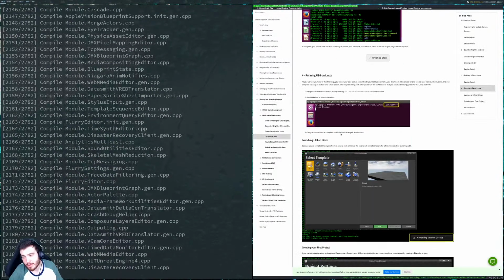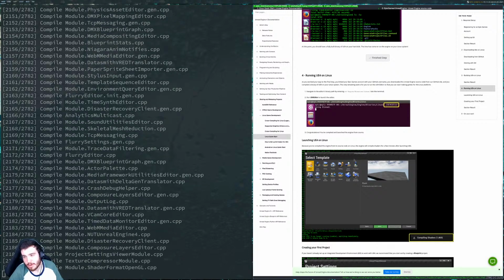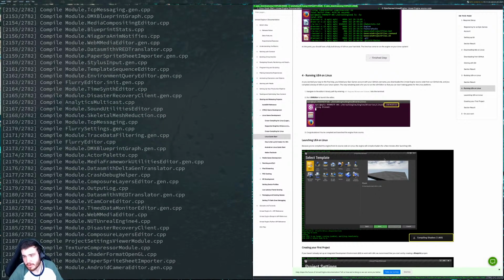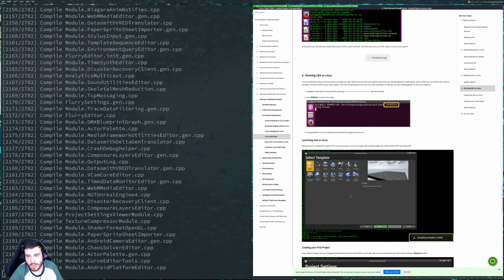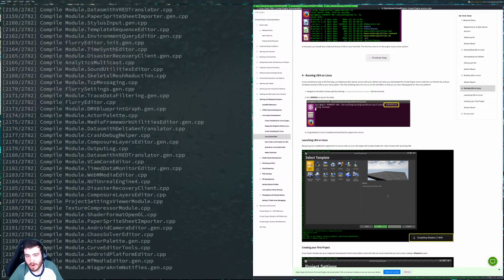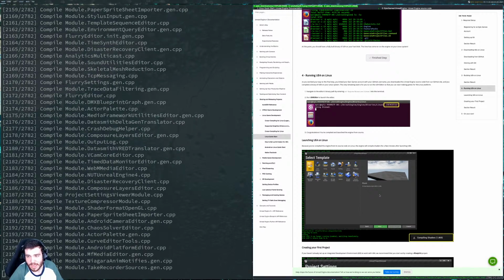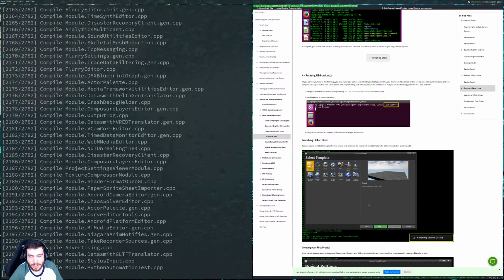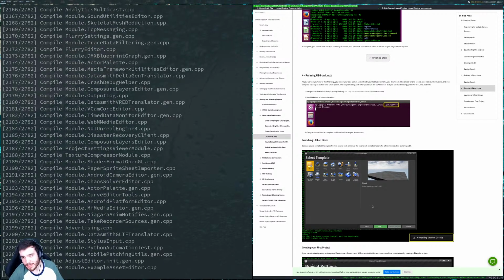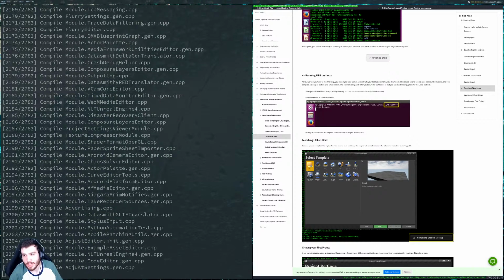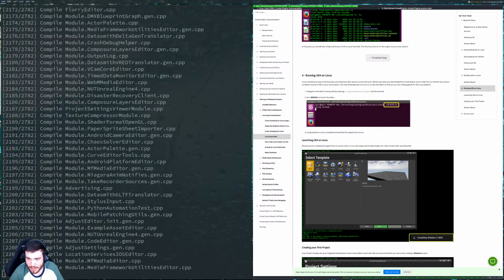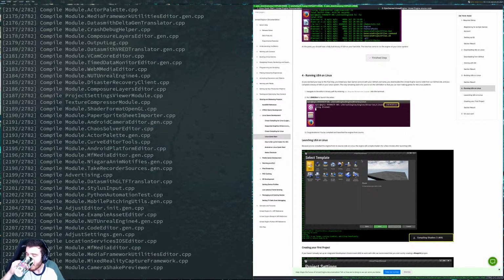I can't remember if you get this window by default when you don't have any projects at all, or if you just get this every time you open up the engine to create a new project. Because what I don't want is for it to create a new project every time we open it through this. No, I want it to open up the Unreal Project browser so I can select my project and go into it.